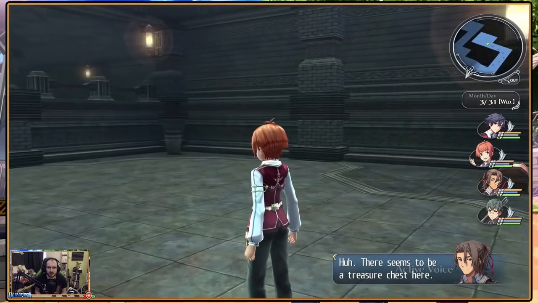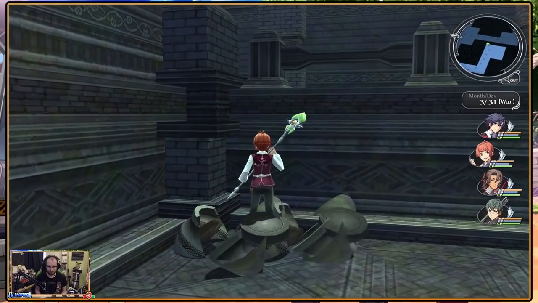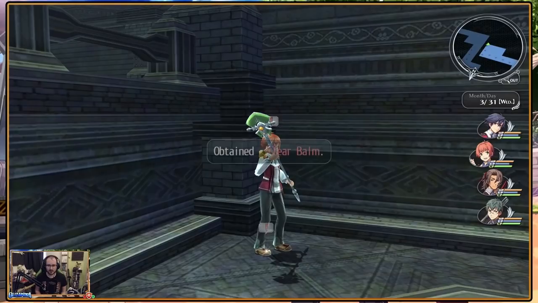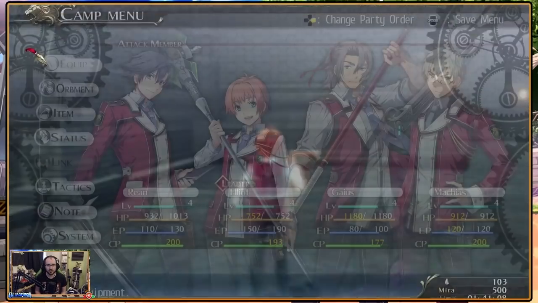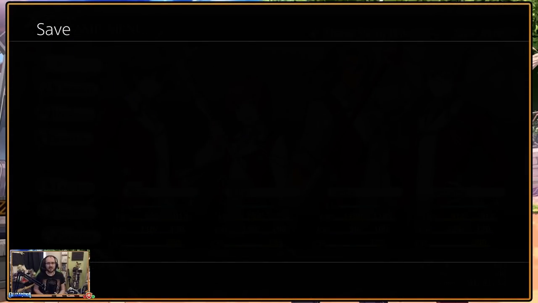There seems to be a treasure chest here. That was the wrong way, though. Well, we checked out this side. We went the opposite way for good old reasons. Let's save again. Always save before the red chest of doom, right?